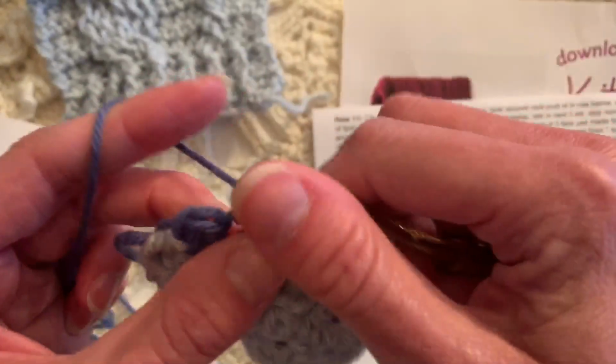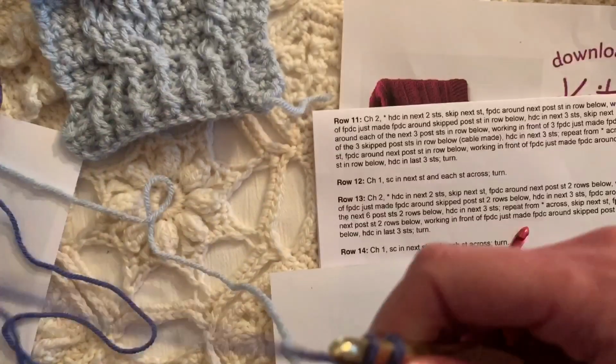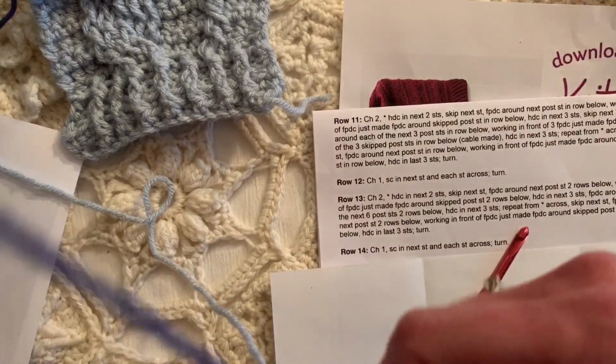So single crochet in each stitch all the way across. Don't do as I do, do as I say. Us designers, we can't help it but to change things around every time we work it.